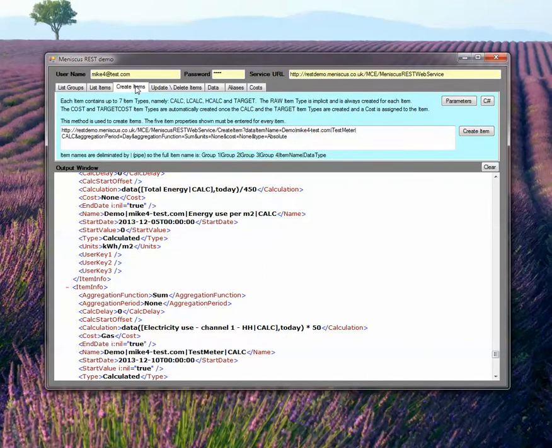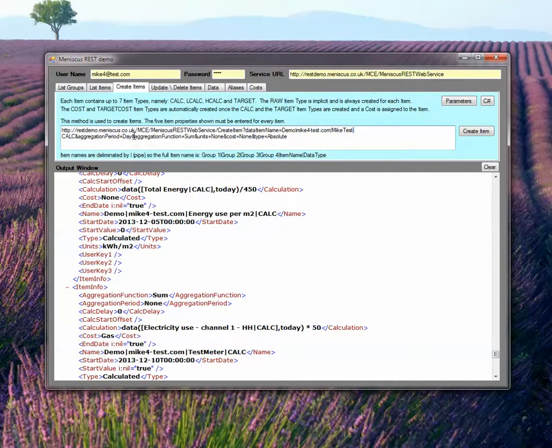We're now going to create an item. So I'm going to create an item called mic test. There are four properties that have to be added every time you create an item. You have to add an aggregation period, an aggregation function, the units, the cost, and the type. These are all essential, and they're defined on the blog items, etc.